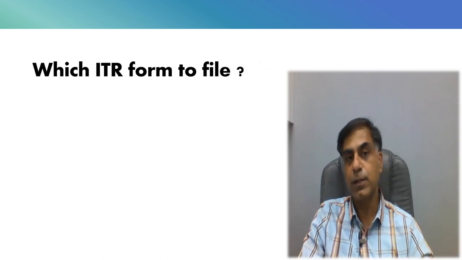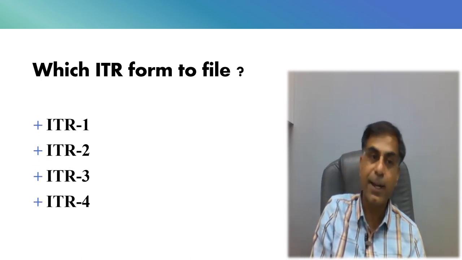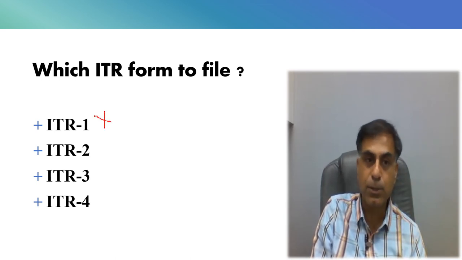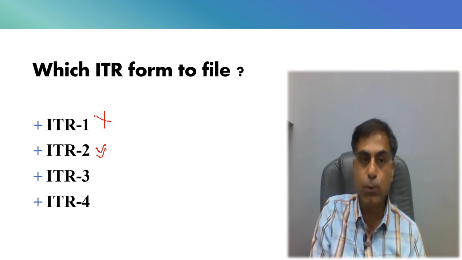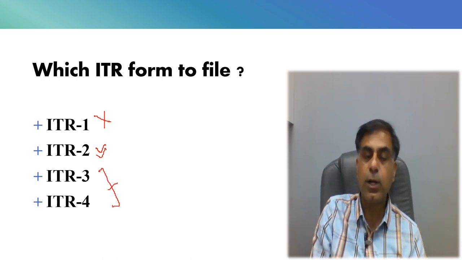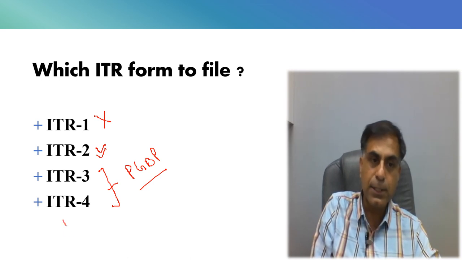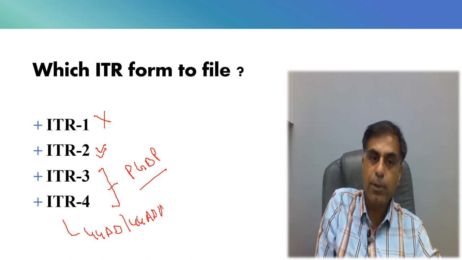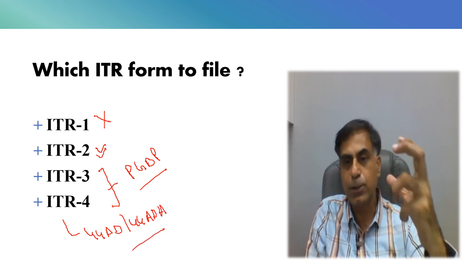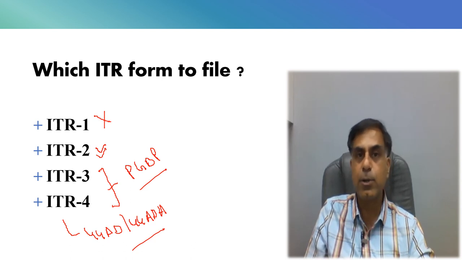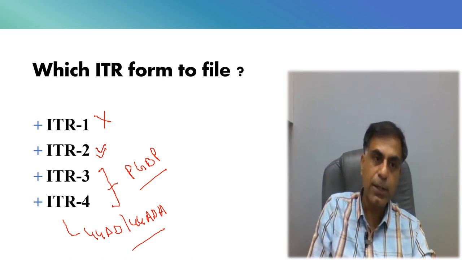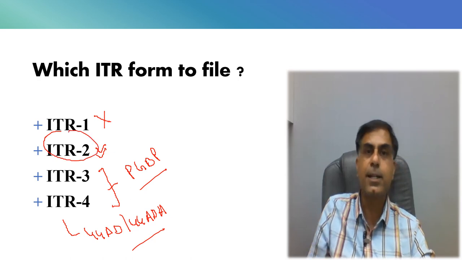Now comes the question: which ITR form should be filed by an NRI in India — ITR 1, 2, 3, or 4? My practical suggestion is ITR 1 is not possible for NRIs. Mostly NRIs file ITR 2 in India. ITR 3 and ITR 4 are liable to be filed only when you have business income in India — what I call PGBP, that is profit and gain of business or profession. If you have presumptive business in India like Section 44AD or 44ADA then you are liable to file ITR 4, and if you have any other consultancy or business income in India then you are liable to file ITR 3. But as I said, mostly NRIs are liable to file ITR 2 in India.